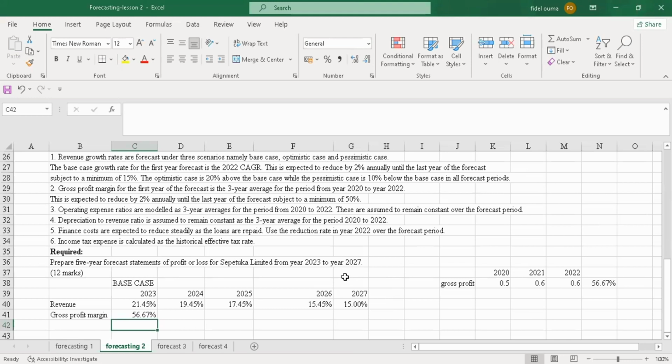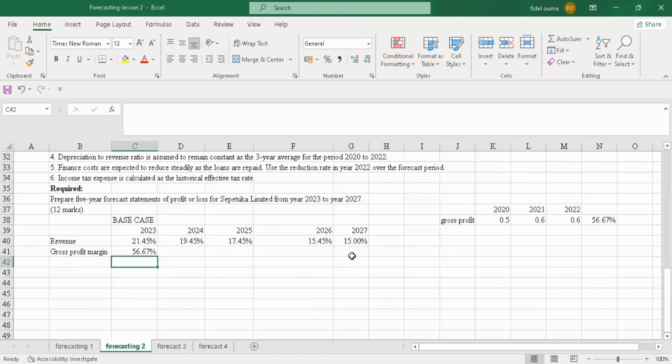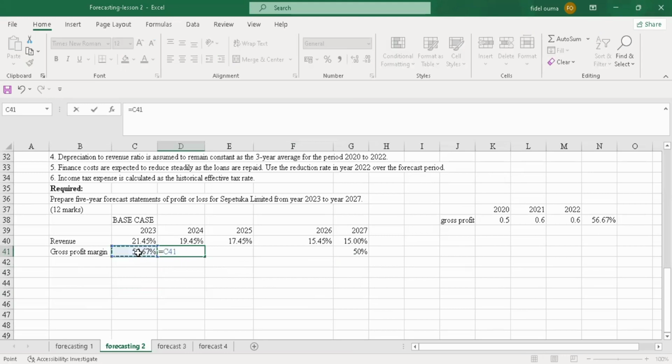That's what you are told. But this is expected to reduce by 2% annually until the last year of the forecast, subject to a minimum of 50%. So it means at 2027, we should not go below 50%. So I'll take 50% there. Then I'll come here and say equals this, reduced by 2% for 2024.